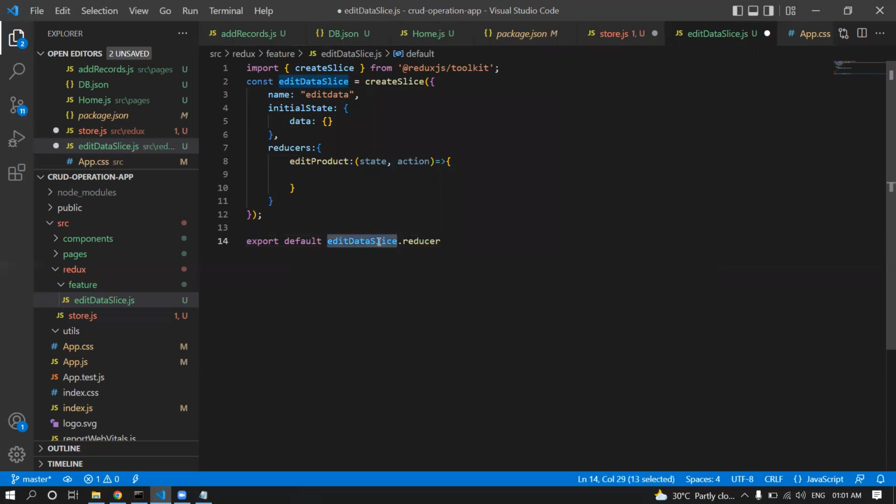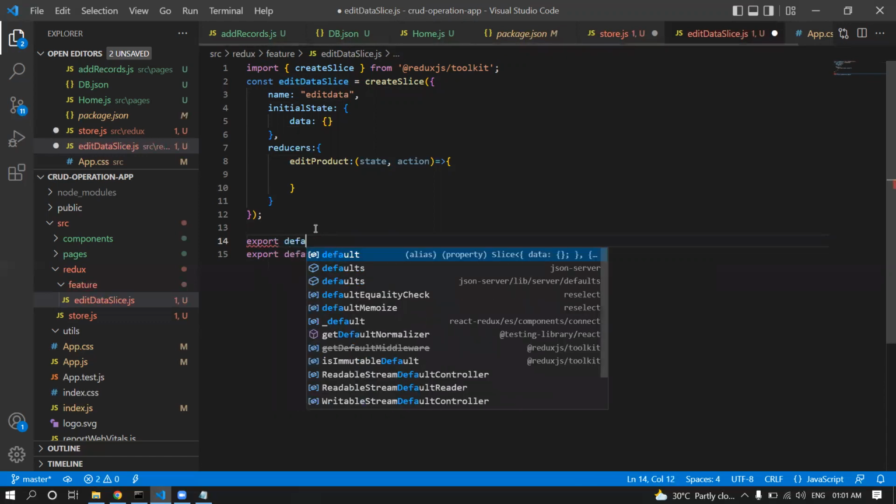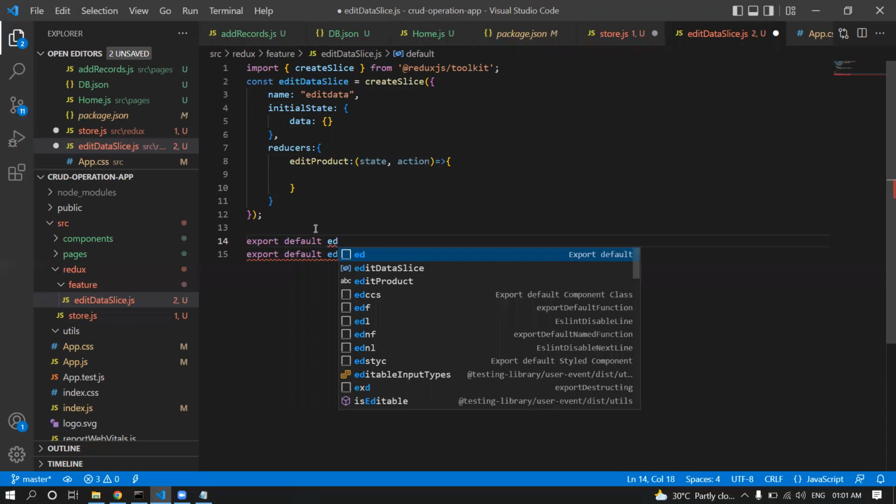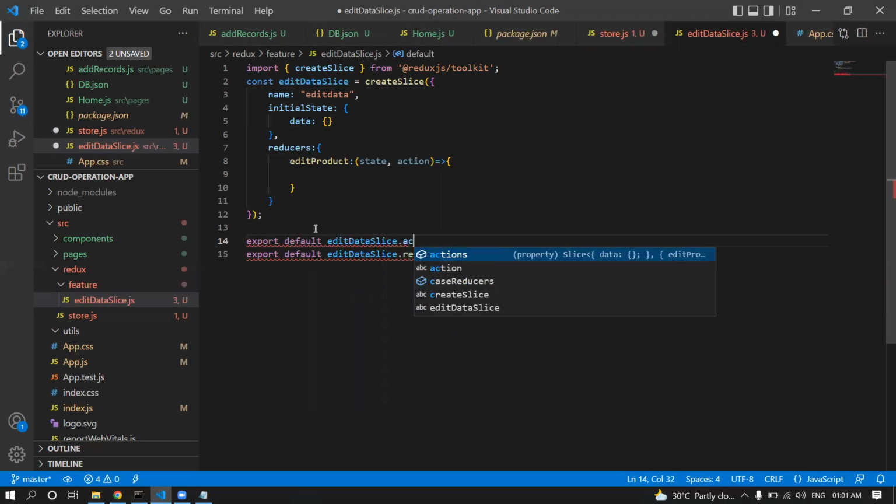We already exported here, and also we need to export editSlice.actions.